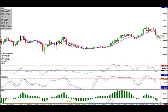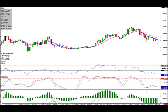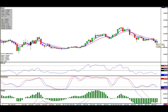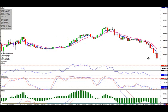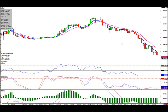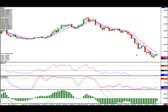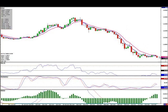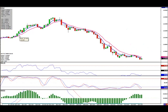Okay, we see we have no long trades. Price just continues to move down. Remember, from 2 to 11, I was looking for long trades. You can see no long trades here yet. Nothing going on. Okay, now at 11 a.m., we get a new trend change candle, and it changes the trend from up back to down. And so now we're only looking for short trades. And you can see that we've had no signals there. So a lot of movement going on, but not a lot of action.